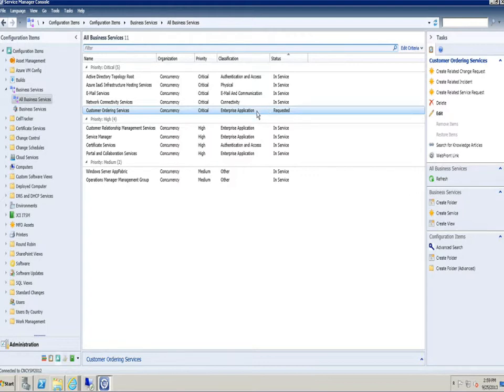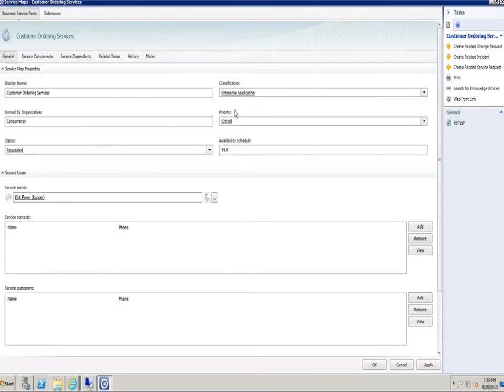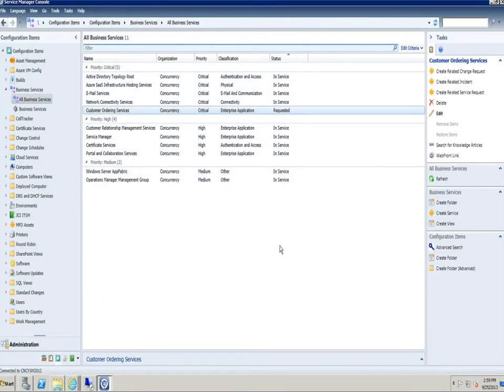The strategy process ends here. The strategy process says, I'm now going to hand this off to a design process that then determines what the appropriate configuration design for this service is. And they're then going to dig into some of the things we'll talk about next, like its availability schedule and its service owner and the contacts and the customers and its configuration and its relationships to controls. So we'll be digging into a lot of those components in the next session.